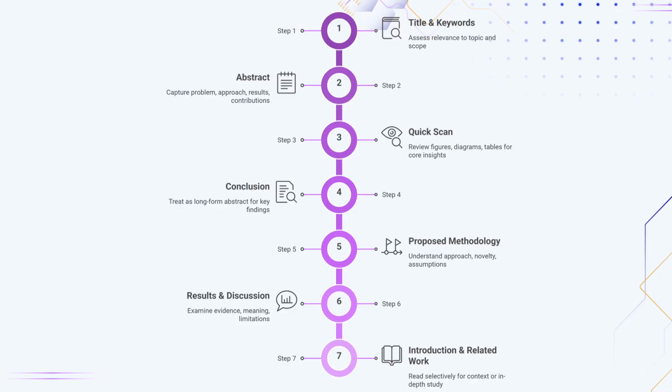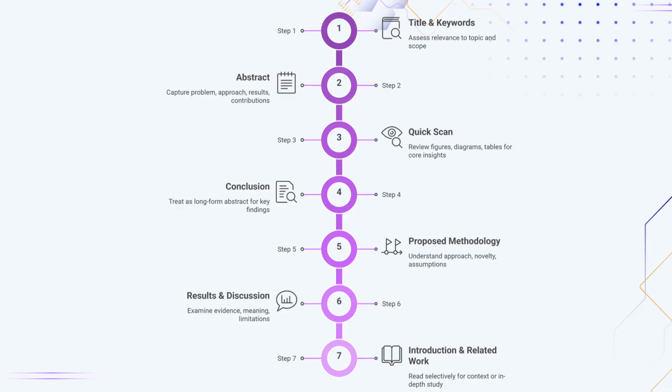Now next we have a quick scan. This scan covers some figures, diagrams, and tables. And we focus more on diagrams or figures that describe the whole proposed method or approach in original journal papers. So, covering figures, diagrams, or tables for a fast visual overview. What follows, we jump directly to the conclusion. We read it before the methods, since it often acts like a long abstract.